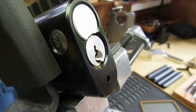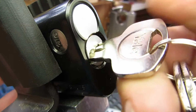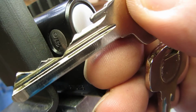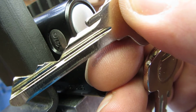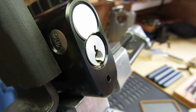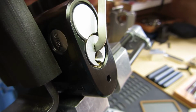Right then, here we are. Get the key in, still all working. There we go, better look at that bitting. This has got plenty of security pins in it, I think. Definitely some spools.